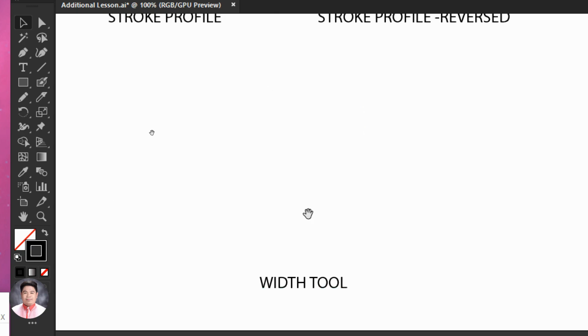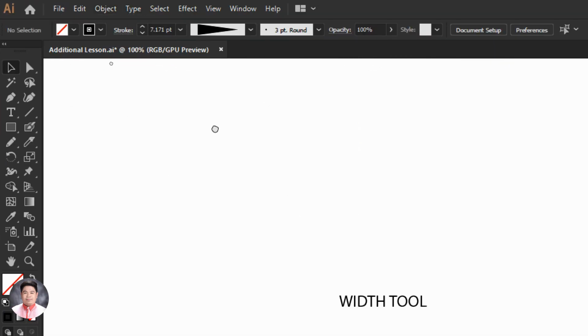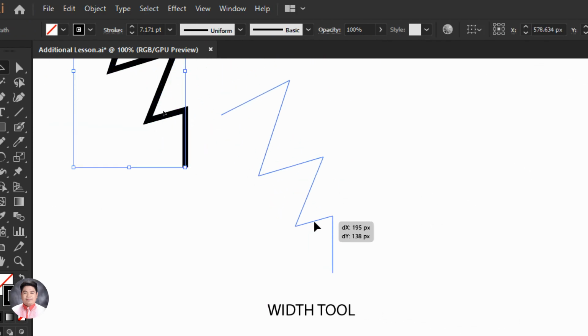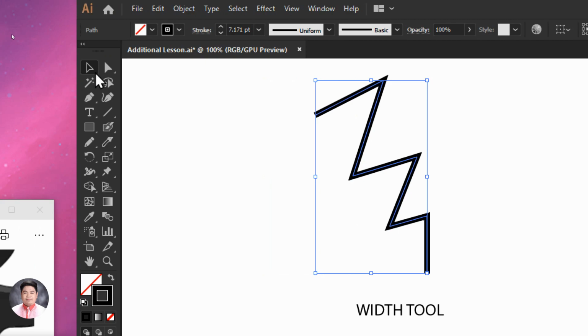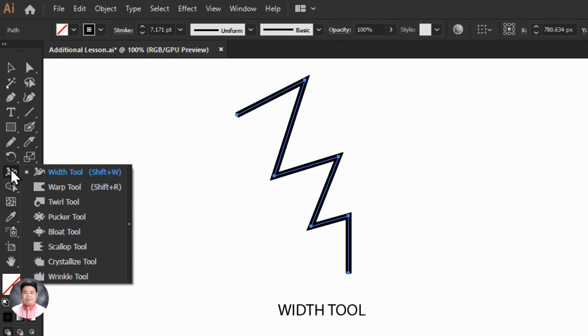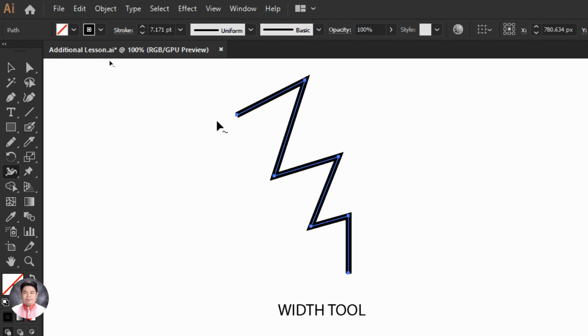And then lastly, we have this width tool. We'll be working with the width tool. So for example, I have this original line artwork right there, and I'm going to use the width tool. The width tool resides here in our tools panel, and let me show you how to use that. While you have this line, you can think about any section or area of this line, and as you can see, while I'm hovering my mouse pointer, you can see a white dot hovering over this line, right?